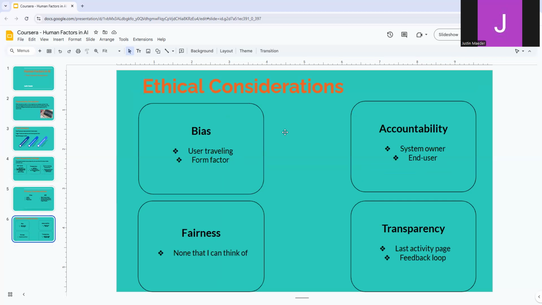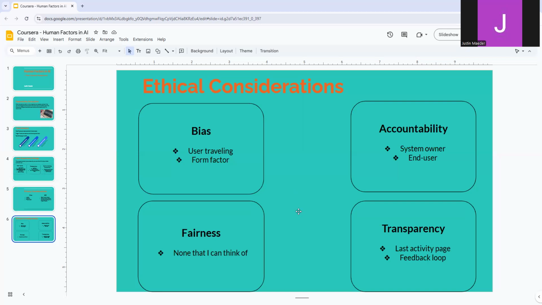Now, last but not least, let's jump into some of the ethical concerns of our model that I've been working on the last 3 or 4 courses. Some of the biases around user traveling. The expectation would be that users are local when they're checking their bank applications, but of course, users do travel, some end users more than others. So we have to take that into account. And also the form factor they're using. If we say all the users are expected to use the mobile app because that's what the majority of users do, and all of a sudden that user starts logging in from a web browser, whether from a dedicated device or a shared device, that could be biased as well.